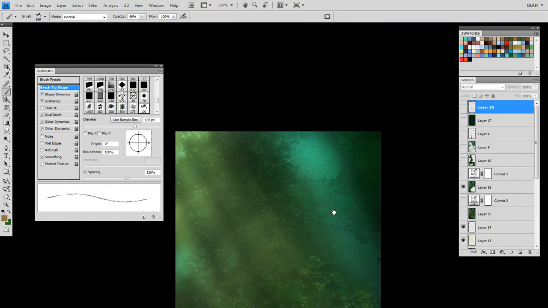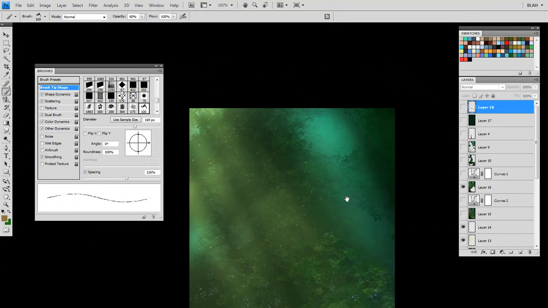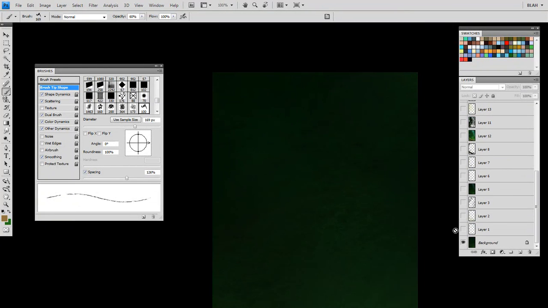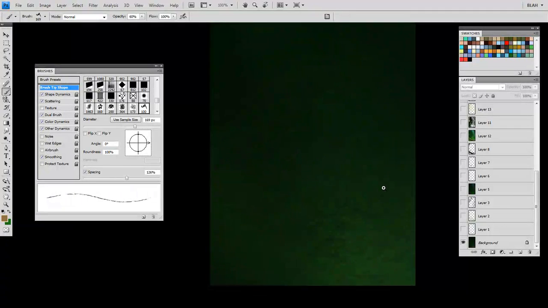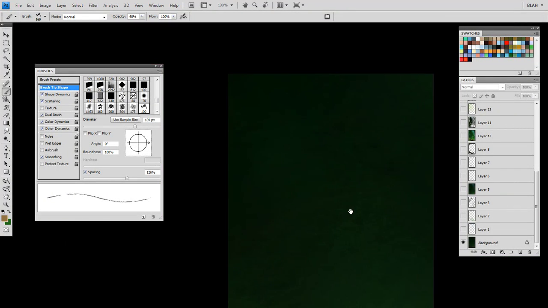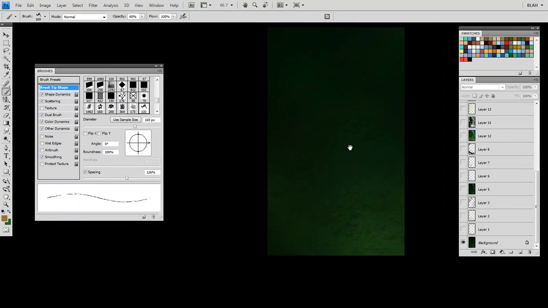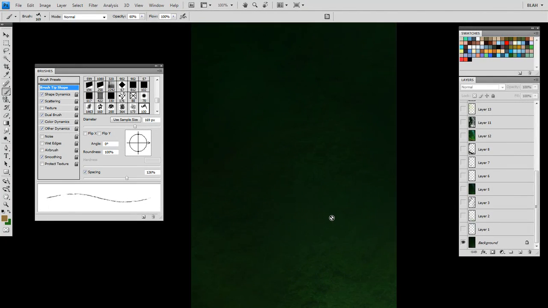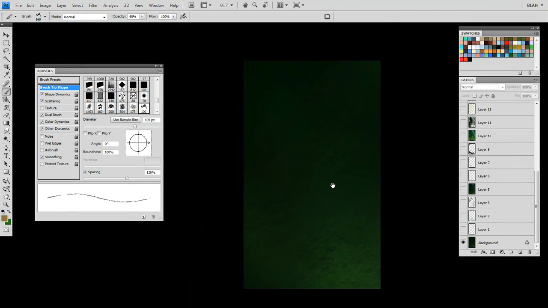See this soft color here? Now why don't I just show you the layers? Usually I don't use this many layers in a drawing, but I was being irresponsible and lazy the other day. So this is my base painting. I made it out of textures. I just wanted to make some interesting underlying textures, even though you can't really see it at a distance. Just kind of made it out of some photographs of moss and other things, and colors and stuff. And so then I thought, okay, I wanna make it into like a foresty type of.